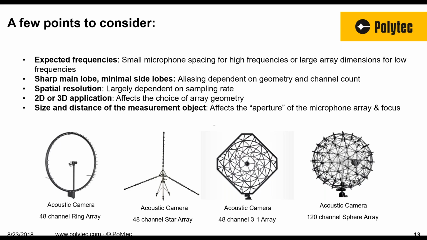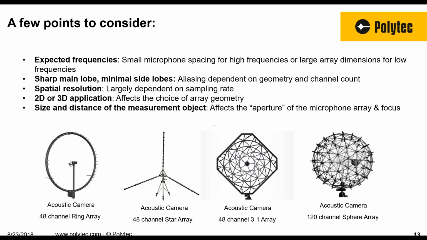Spatial resolution does not have to do with the amount of microphones, but more on the sampling rate that you take the data at. As I mentioned earlier, we do 192 kilohertz over all channels simultaneously. This gives us extremely good spatial resolution, down to the millimeters even, depending on what frequencies you're looking at. But that is something to consider. The more channels you add will minimize the side lobe patterns. And I can show you that. I have some examples in the coming slides too.